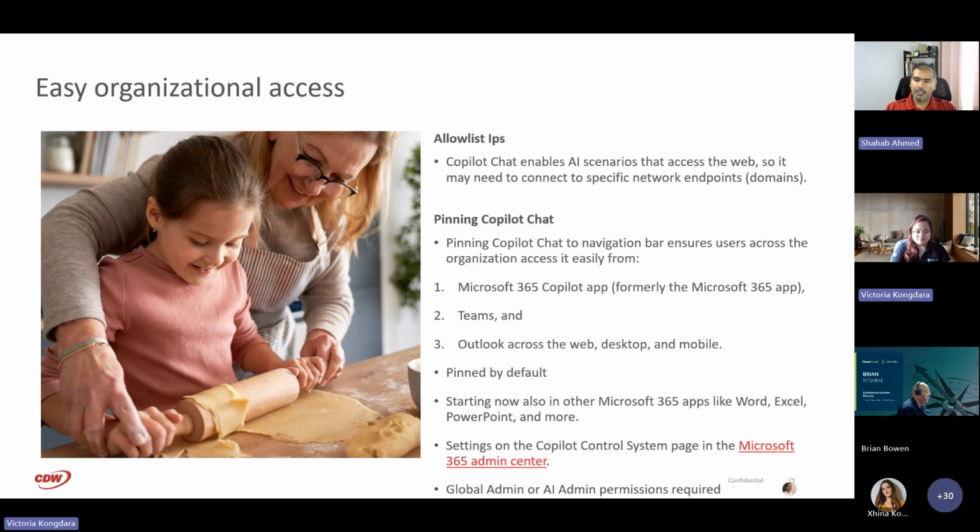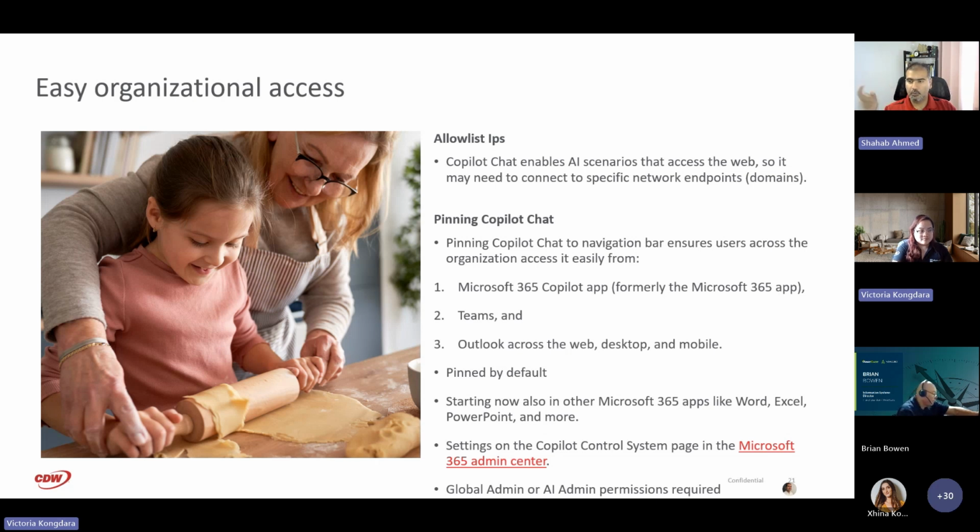Microsoft also recommends that, from ensuring that people have access to Copilot Chat, you have it pinned to the navigation bar. If it is pinned, it appears in the Copilot Outlook across web, desktop, mobile, all those applications. Right now, it will not show up in your applications like Word, Excel, PowerPoint.